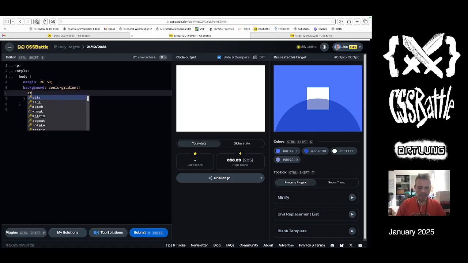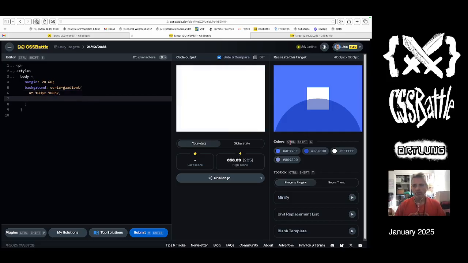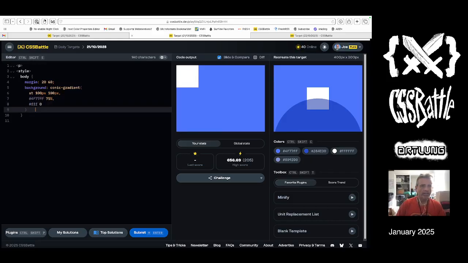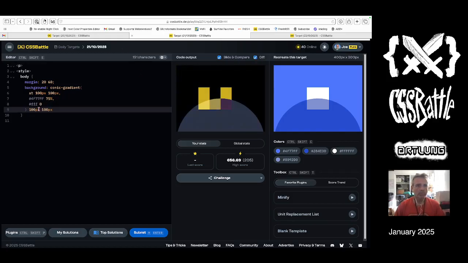I'm going to guess this is like 100 pixels, 100 pixels. This color in the background to white. And then move that over and, you know, move that into position. 130, 40, 50.